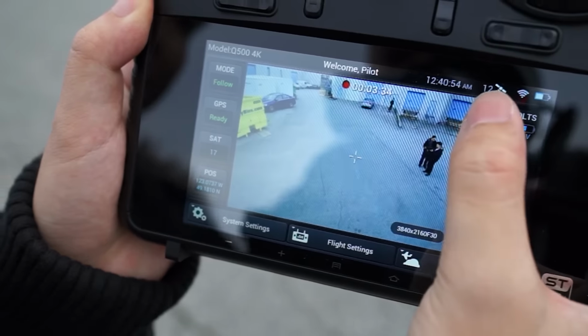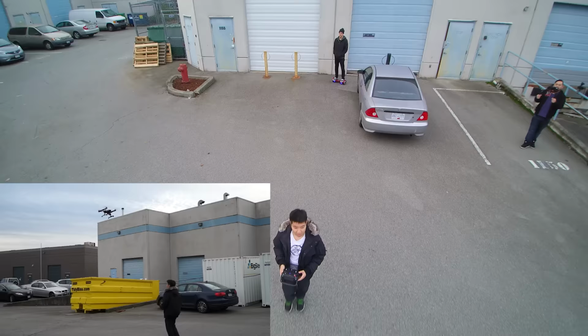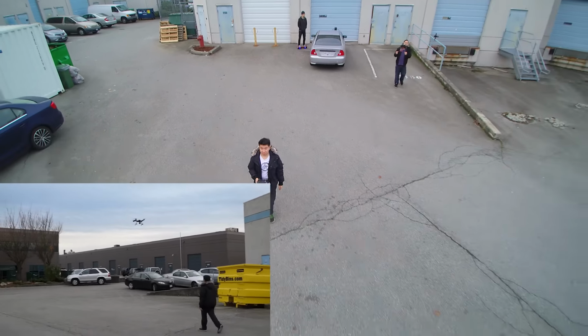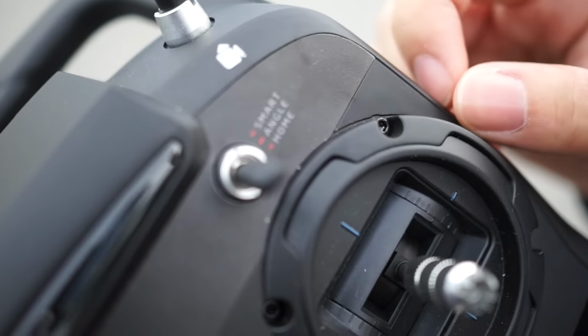Next, the watch me mode, which, well, watches you. In this mode, the front of the drone will always be pointed at you no matter where you fly it. Both modes offer manual override at any time, but the drone doesn't have sensors built into it to stop itself from running into things like buildings or trees. It's best used in large open areas, but unfortunately, those areas don't always offer the best camera footage.